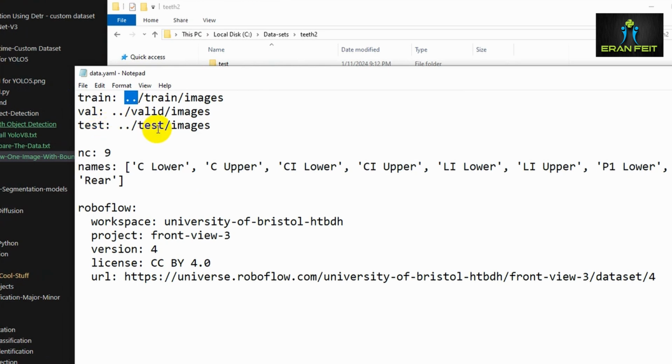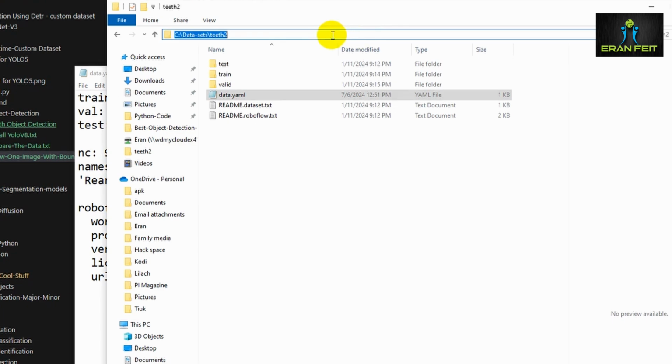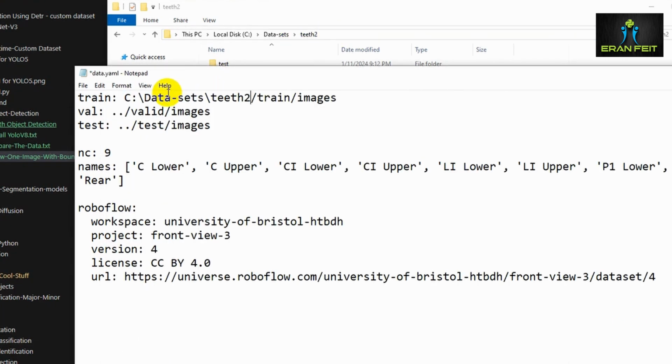Test images is not so relevant because it will not participate during the training, but it's really important to put the full path for our train, since we are not running the code from this specific folder. We just indicate the path for those images. So let's copy the full path here.